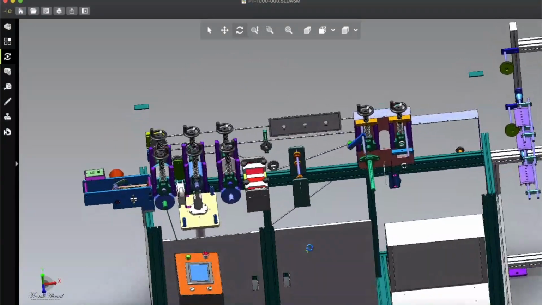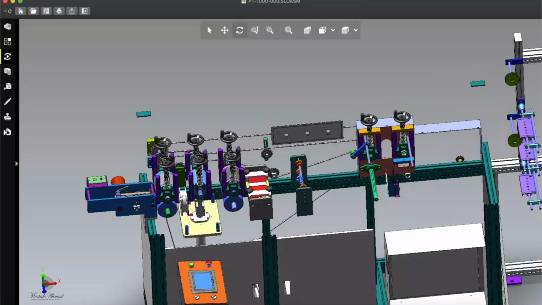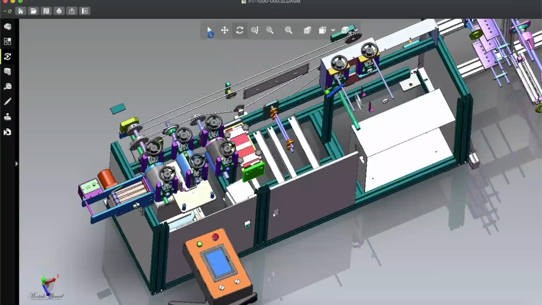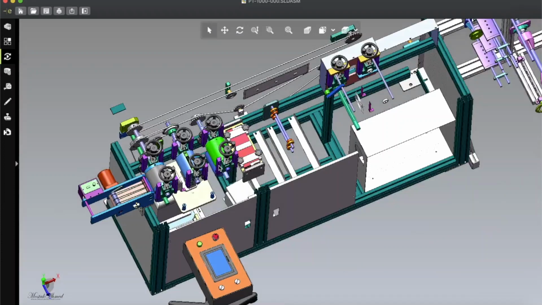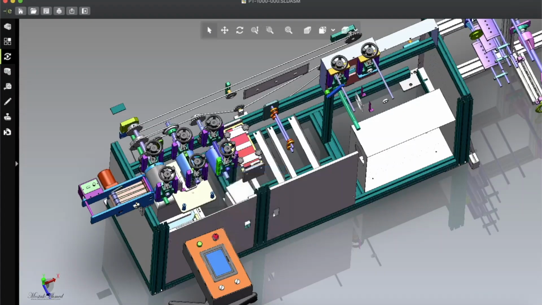And here you can see, after making the folding part, it comes into the cutting unit, and you need to adjust the cutting unit to make a mask in proper shape and proper cutting. When you run the machine, you will see how to adjust it. You can loosen this screw on the top and you can adjust the roller. Here you can see the embossing roller and the adjustment screw.